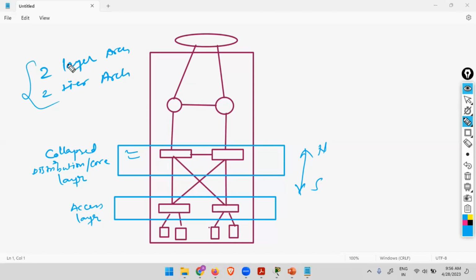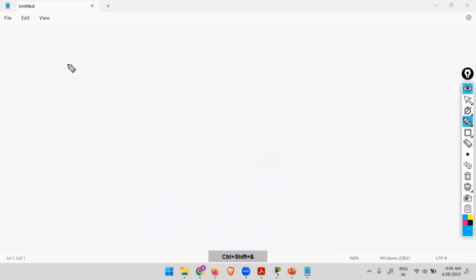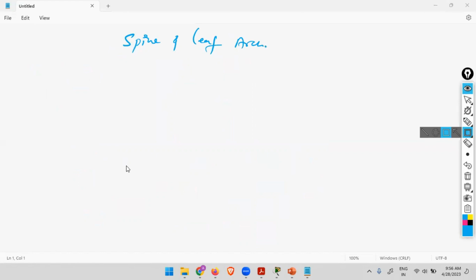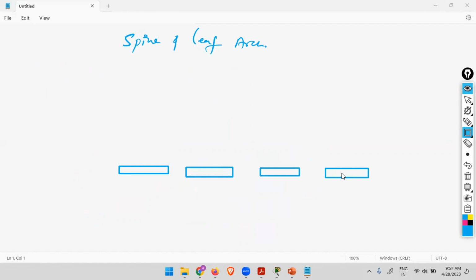So for data centers, we have a special, separate architecture. That architecture is known as spine and leaf architecture. In spine and leaf architecture, again, you have switches. Only 2 layers will be there. One will be spine and one will be leaf. The leaf layer is the layer at which all your data servers will be connected.